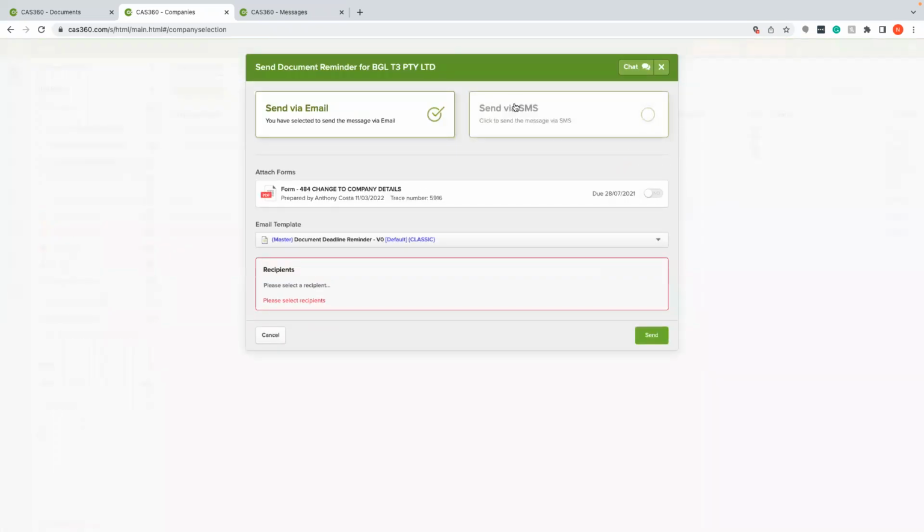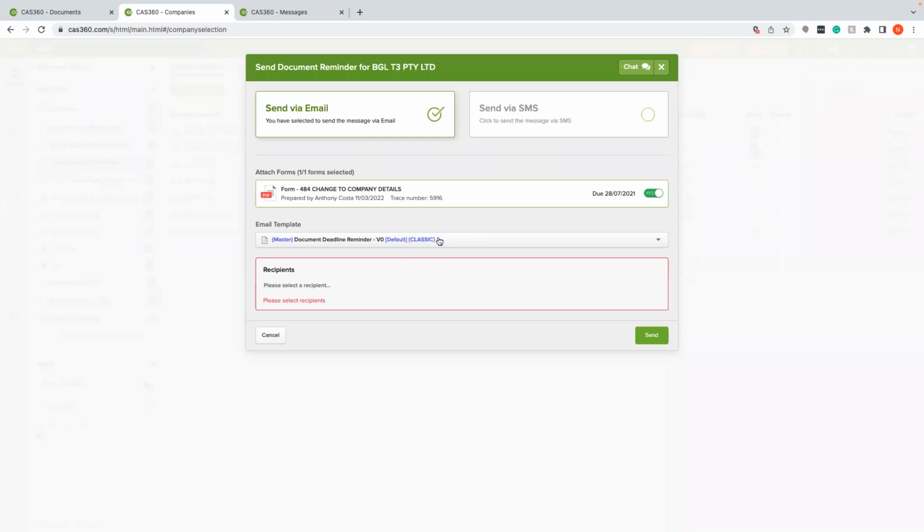We can see the options of whether we want it to be sent via email or SMS. We can also attach the form itself. So when they receive the email of this reminder saying, hey, sign this document, you can also attach them another copy of the document itself.